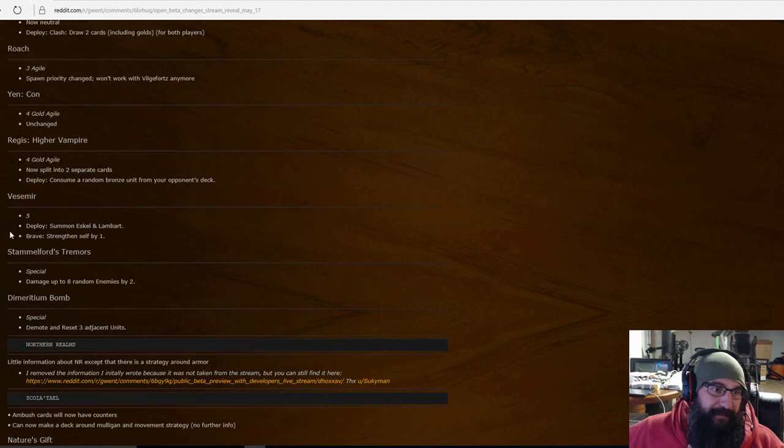Vesemir, still not gold. 5 strength deploys, summoning Ezekiel and Lambert. That's the same. They do have the Brave tag now, though. He raises himself by 1. I wonder if Ezekiel and Lambert have the same thing. I would imagine they do. So that, because you're not always going to have Vesemir in hand.